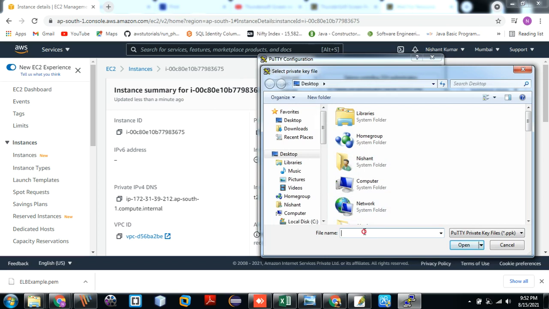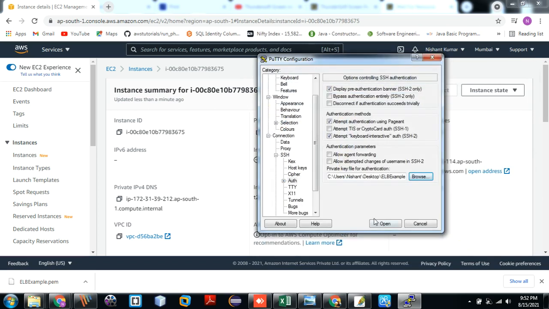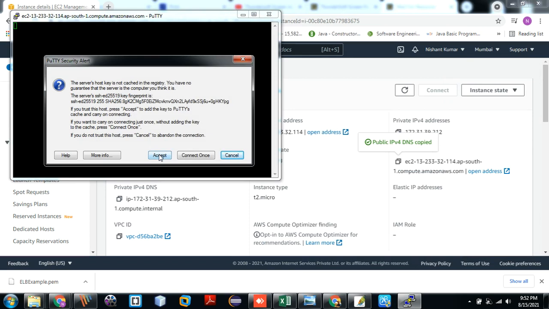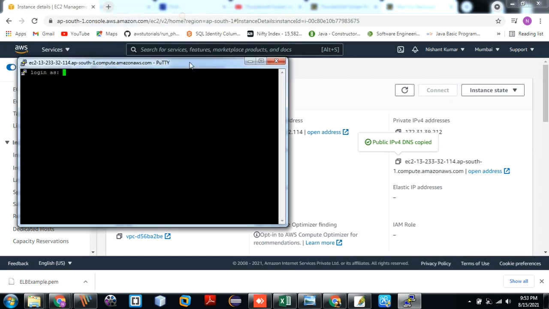You will be able to see ELB PPK. Open it, then click open here, and it will ask for permission, so accept. It's asking for login as. The default login is ec2-user.